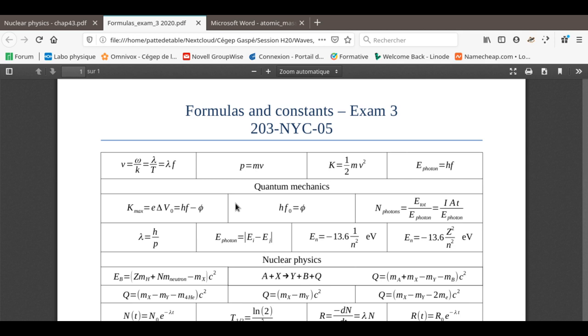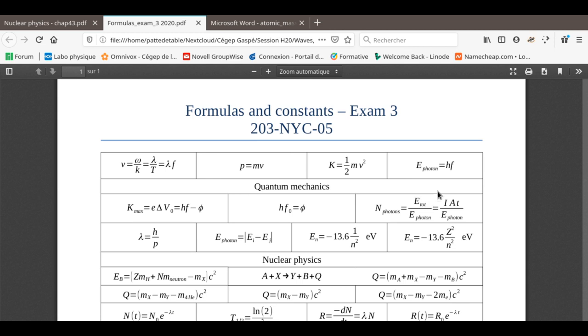Also, if you shine some light on a material, the light contains a number of photons. If you want to know the number of photons contained in the light you're sending, we use the logic that if you're sending a single wavelength, a single frequency, all of the photons have the same energy. So to know how many photons you have, you take the total energy in the light you're sending divided by the energy of one single photon. This should tell you how many photons you have.